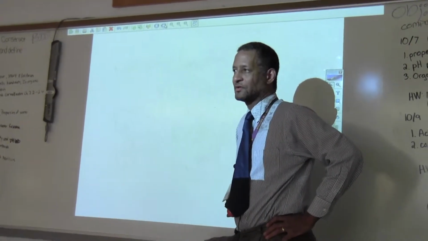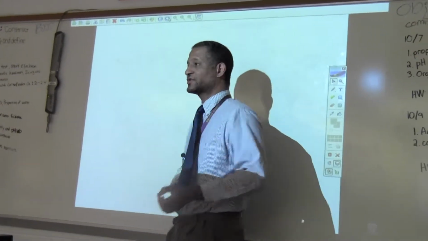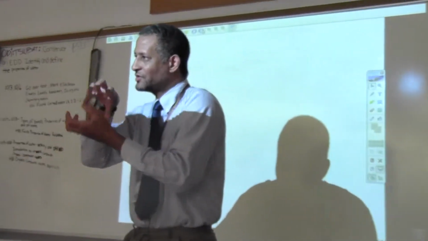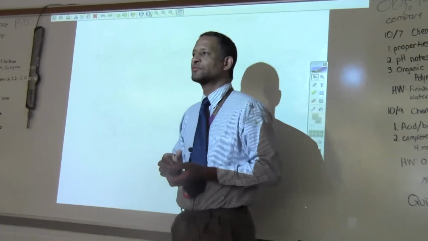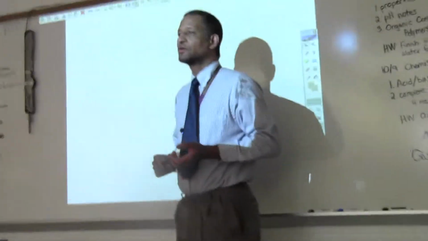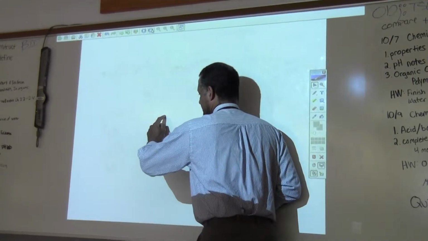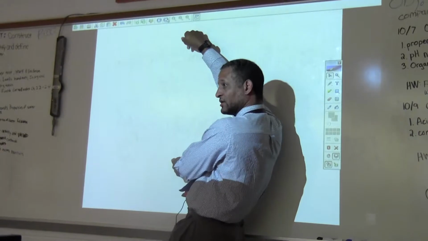All right. So now, what are the extremes of the pH scale? We've been clustered right next to the neutral pH. What are the extremes? 0 and 14. So we got our 8, our 7, our 6. Skip a little space and put 0. Go up a little space and write 14.